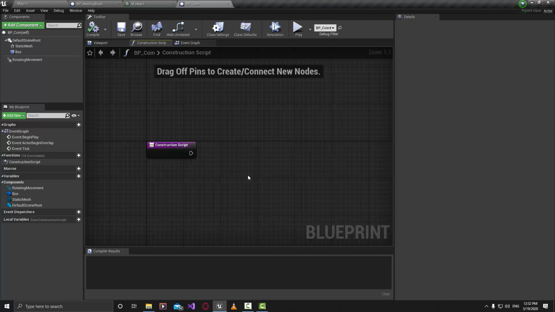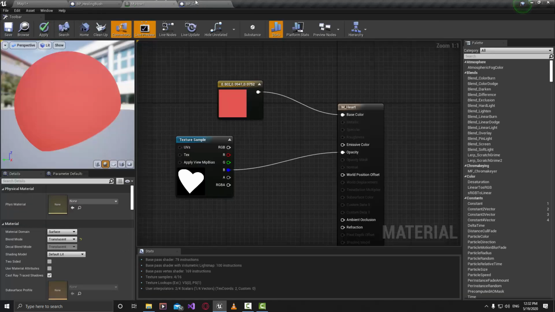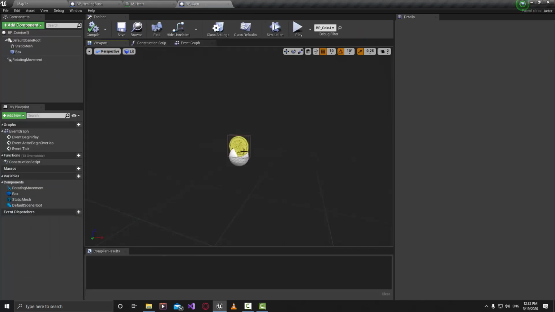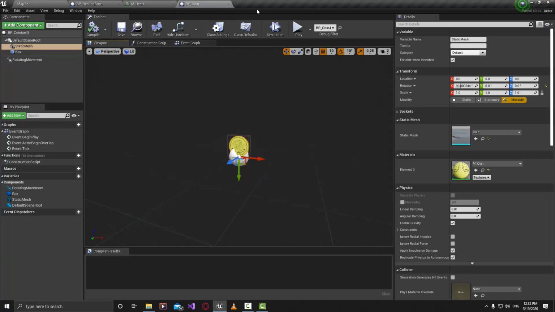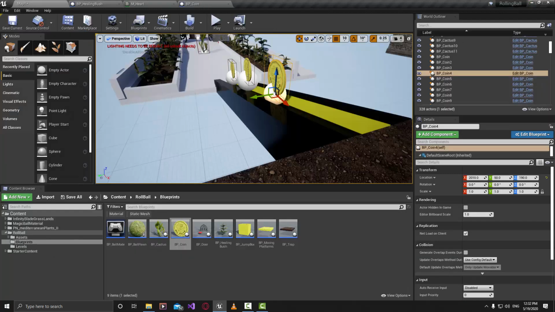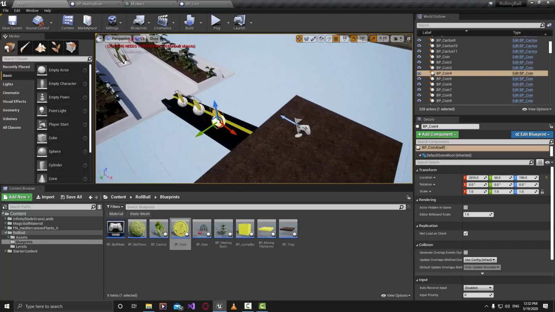Make sure that whenever the game starts, each coin rotates in a random direction, and not all of them in the same direction. Just do it and you'll make me happy and you'll make yourself wiser.